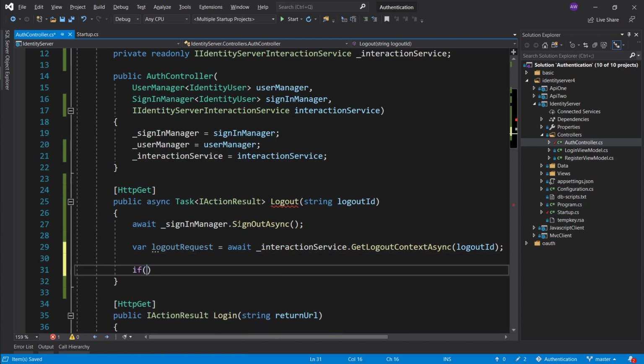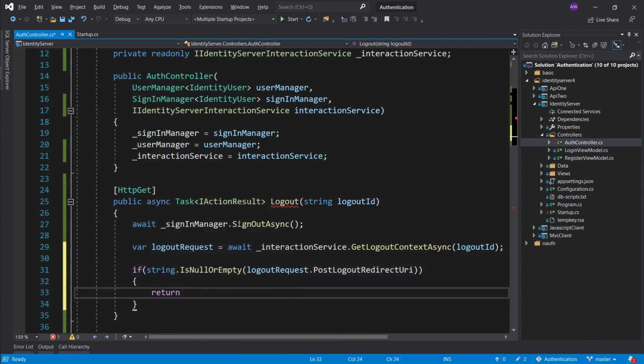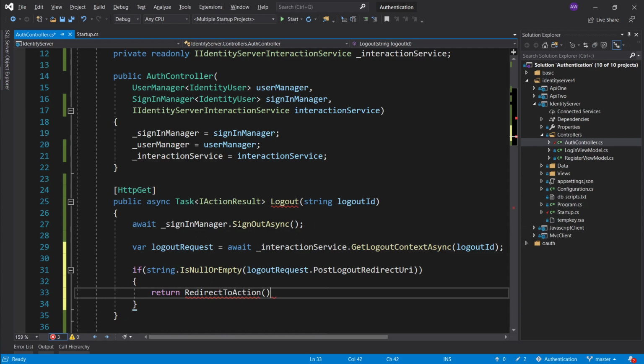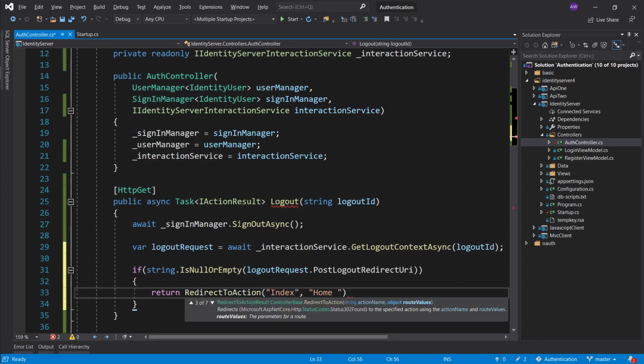So let's do some checks on the logout request, and we will check the post logout redirect URI. Let's see if its string is null or empty, right? If it's null or empty, let's make sure that we are safe and return redirect to action, something like index home.